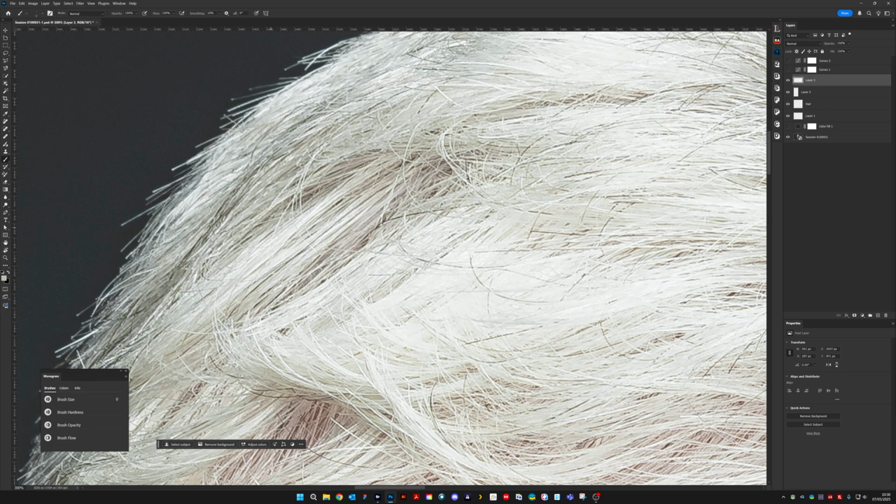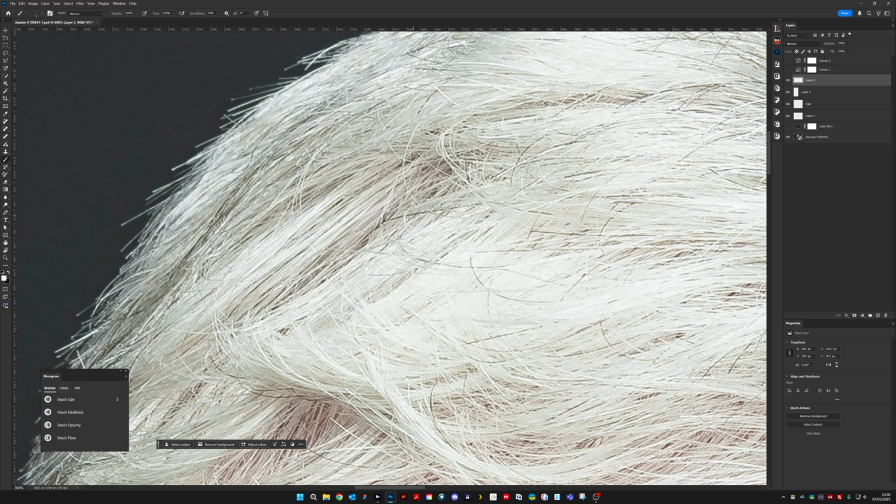Okay, that's better. So we can take a highlight and we can just draw on our own hairs. So we pick a highlight color, and then we want to be at 2. So this is 2 pixels.